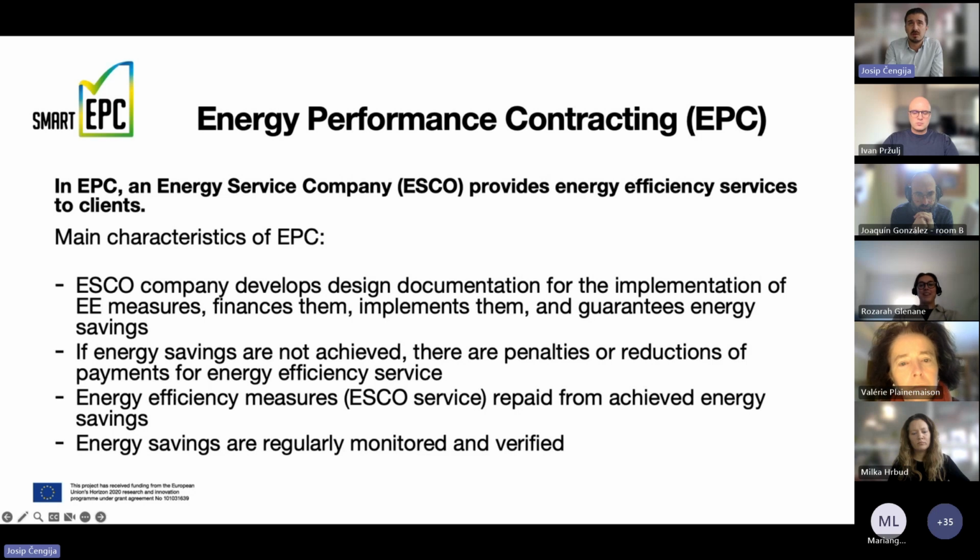What's also very important to note is that these energy savings should be regularly monitored and verified in EPC contracts. So we are not talking about theoretical savings, we are talking about real life savings, where those savings need to be monitored and verified on a regular basis. And what does that mean? That means the period where we control energy savings shouldn't be longer than 1 year. So they should be verified on monthly, quarterly, or yearly periods.